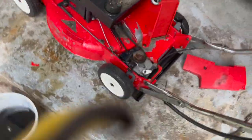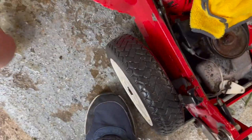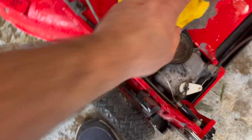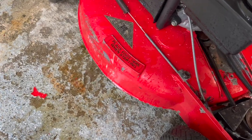A little feather in its cap. Is that water or gas? Just water. Okay, I'd be nervous there for a second. We do know that the dipstick tube is probably leaking at that gasket, probably an O-ring in there.